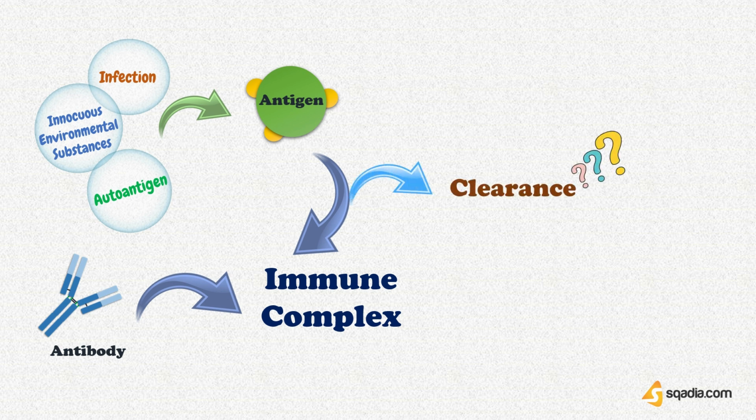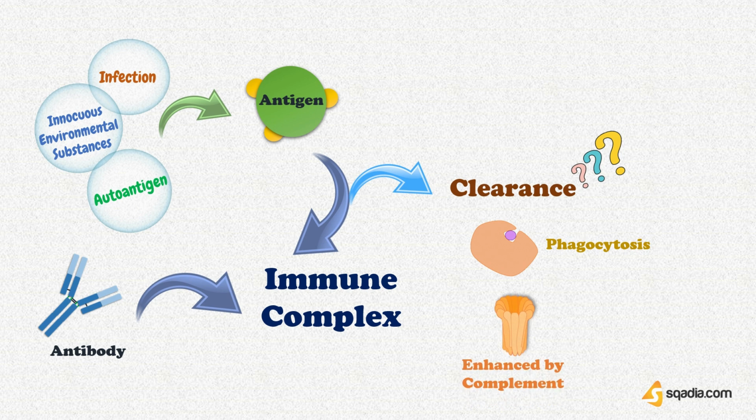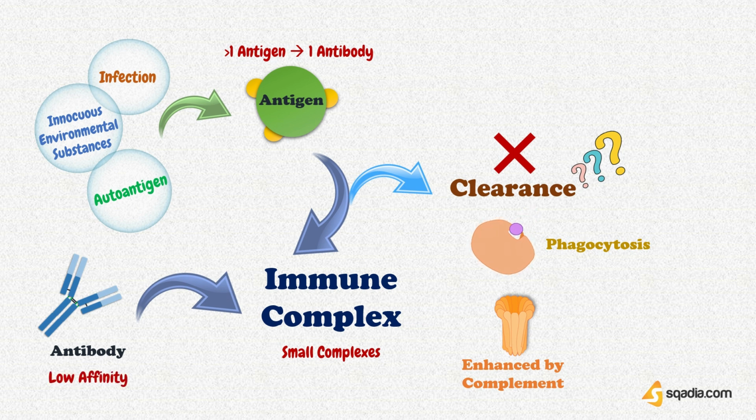Immune complexes are produced as part of the normal immune response. But do you have any idea how their clearance occurs? Well, the normal fate of these complexes is phagocytosis, which is greatly enhanced if complement becomes attached to the complex. However, there are circumstances when this fails to happen, particularly if the complexes are small, where more than one antigen is bound to each antibody. This usually happens when there is an excess of antigen, like in persistent infections and in autoimmunity, where the antibody is of very low affinity, or where there are defects of the phagocytic or the complement systems.